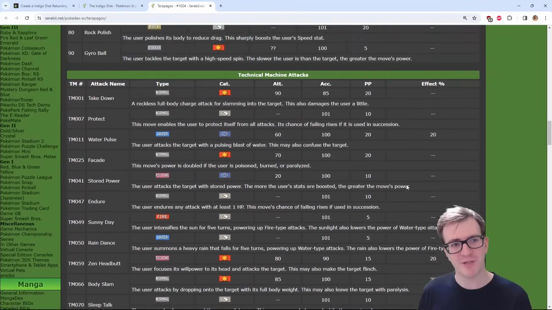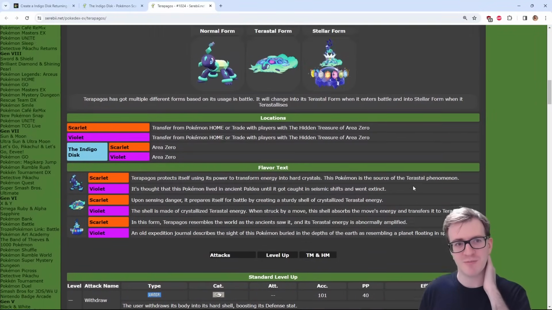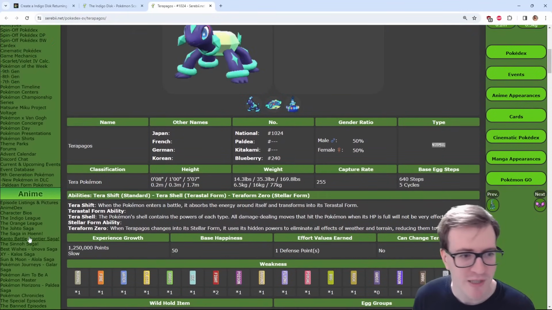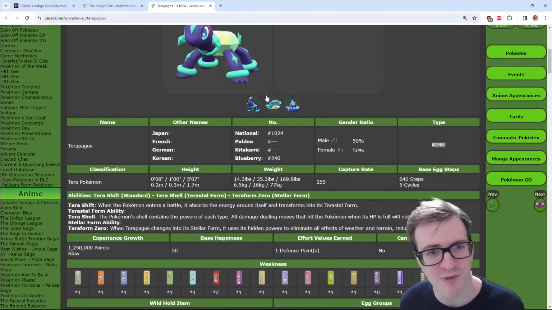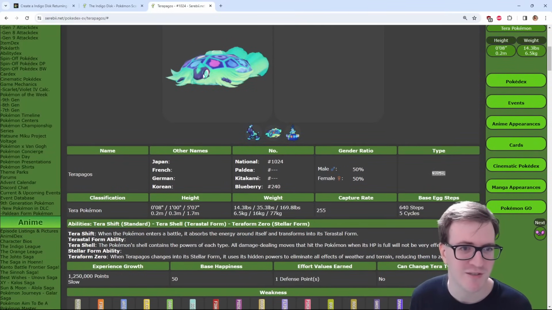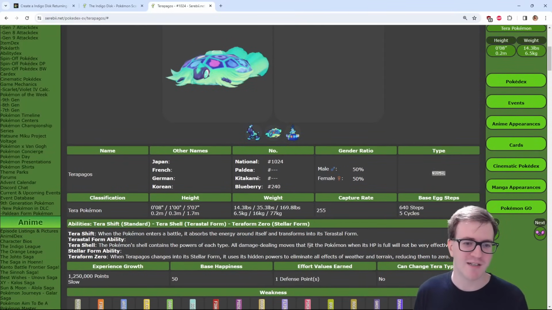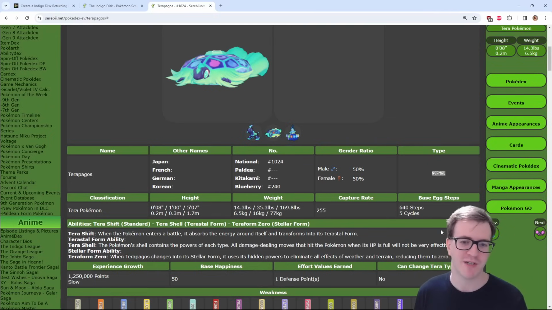But I'll talk a little bit about how I see it in a restricted format, since that's where its ability, if I scroll up, Terraform Zero, is really going to come into play. In its regular form, as soon as it gets sent into battle, it turns into this thing, and it has a buffed up version of Multiscale. So when it's at full HP, any damage dealing move becomes not very effective, other than Ghost type moves, since it's Normal type.